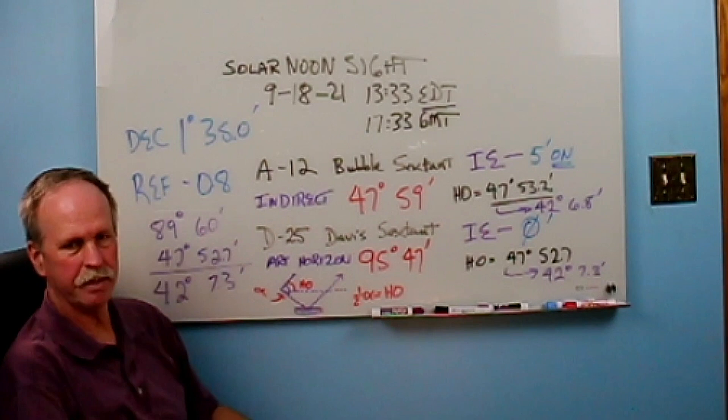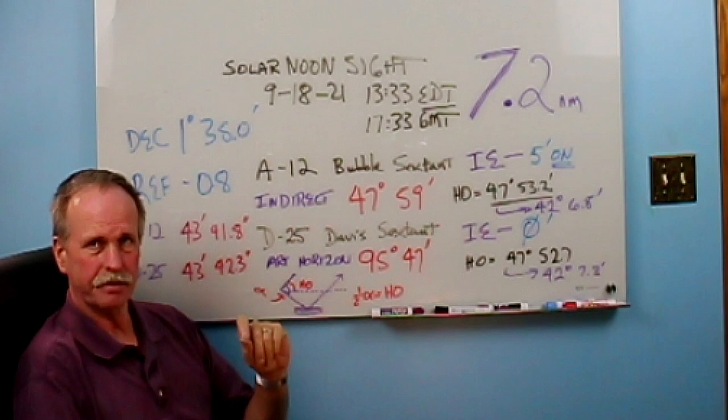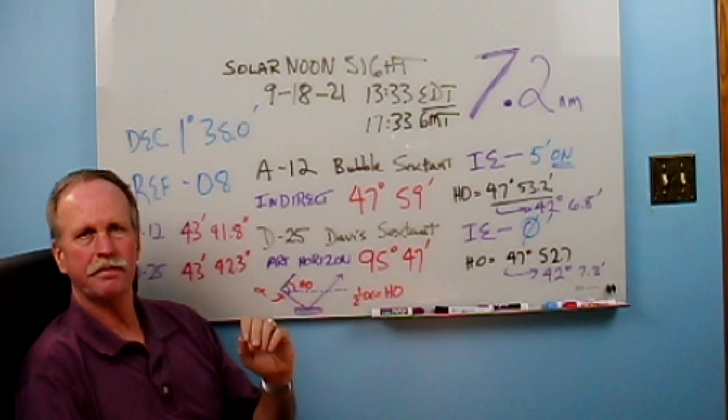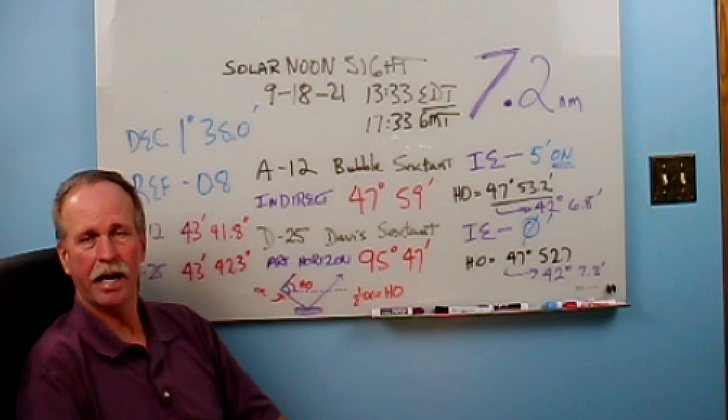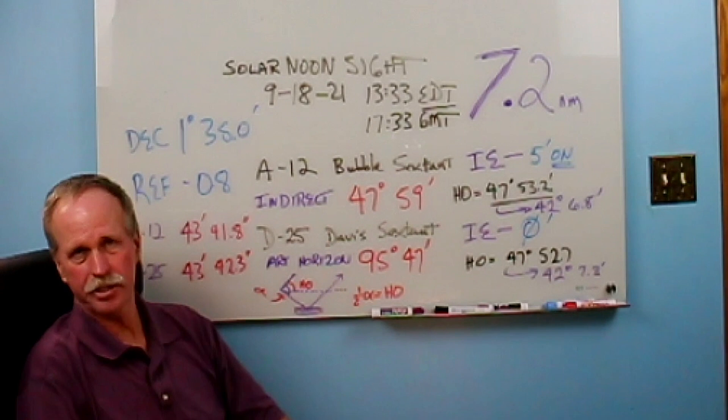Well, folks, now for the moment of truth. Even though that was an extraordinarily fast reading and I didn't do all of the corrections that I could have done, I got my location within 7.2 nautical miles from my driveway. Now the accuracy of a sextant should get you within 15 nautical miles of your position. I beat that by over half. The bottom line is that if I was in an aircraft or on the deck of a ship right now, I could see the airport or the entrance to the port based on that location. I'm close enough to be able to see where I'm going. And that's the goal of the sextant.